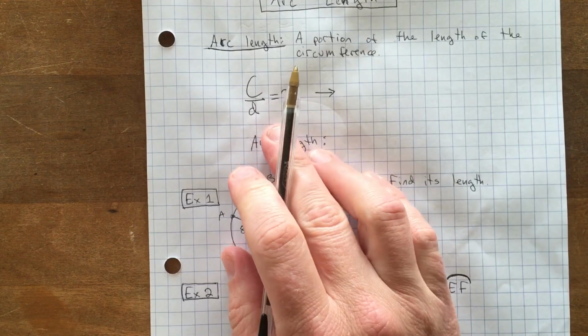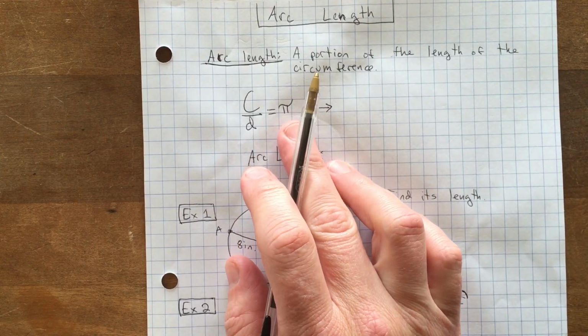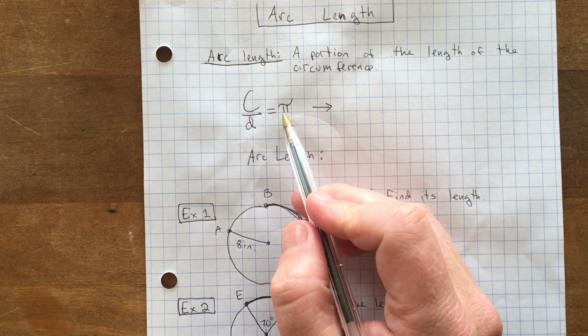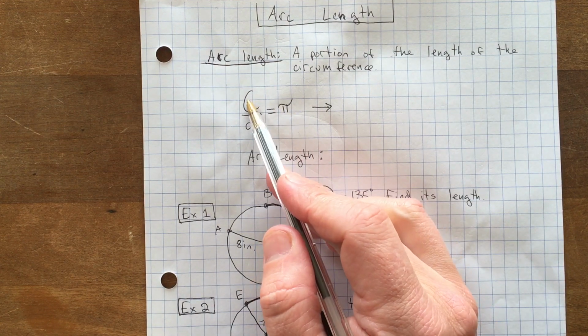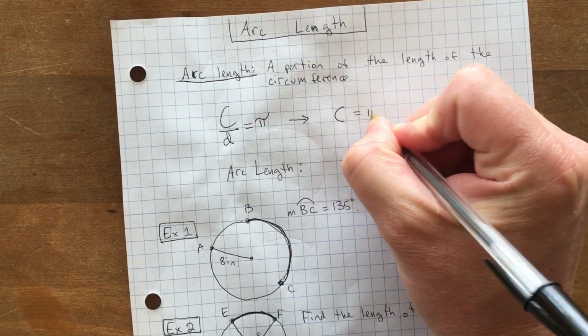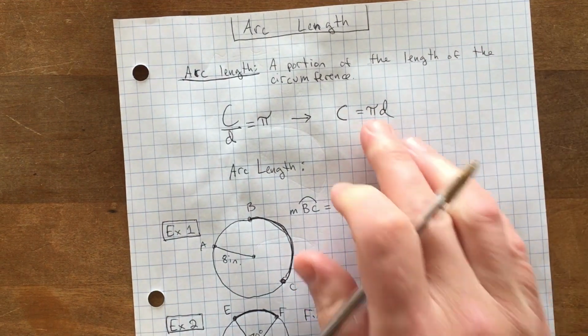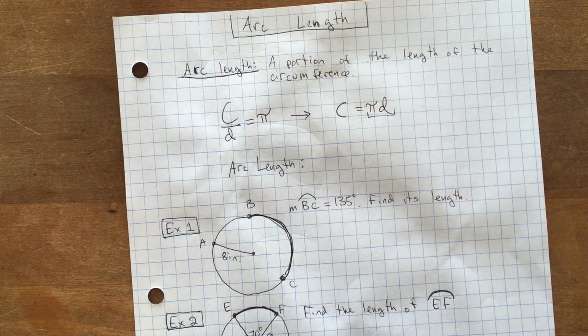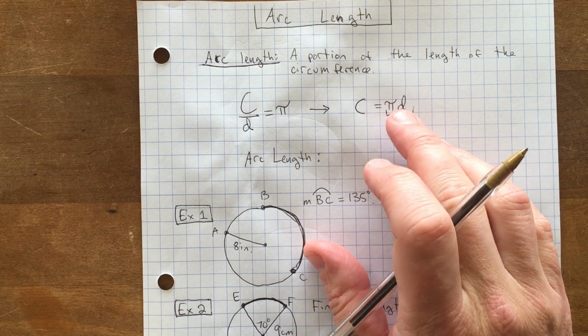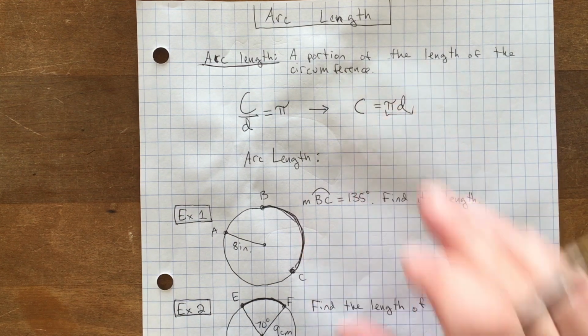And just as a quick review, remember the number pi, which we all know and love, 3.14159265358 and so on. That number is just the ratio between any circle's circumference and its diameter. And when you solve for c, that's why you get C equals pi times diameter. So we're going to use this a bunch because when you find an arc length, it's a lot like when we found shaded area way back in November. You have to figure out what portion of the circle you're looking at and then multiply it by the entire length of the circumference, and then you get the portion.